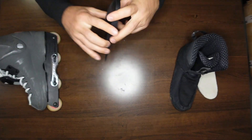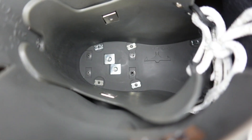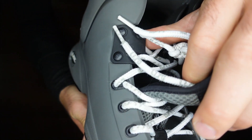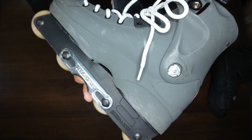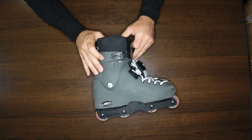That Cyrus logo — is that specific to the Cyrus or is that the old USD logo? I'm not sure. We'll take a look inside the shell. All the non-UFS hardware — they definitely kept the branding pretty consistent. You can see that Cyrus or USD logo down in there — it kind of mates up with the indentation on the heel pad to help keep it together, which is pretty cool. On the shell they have these interesting lacing brackets — not sure exactly what those are for other than to pop the tongue out.